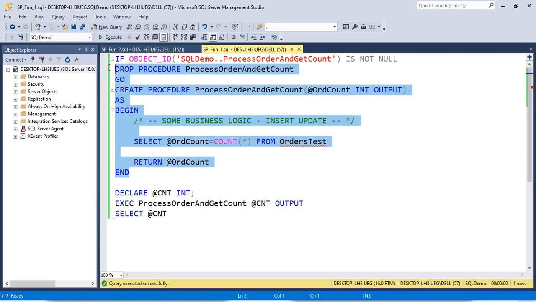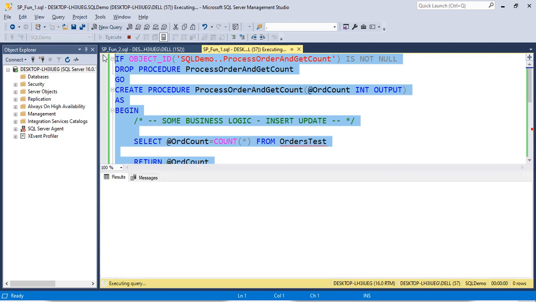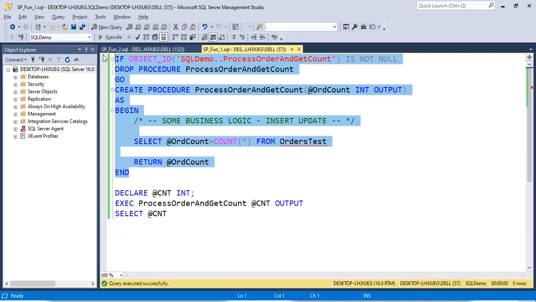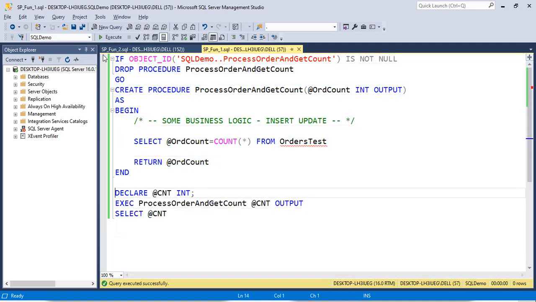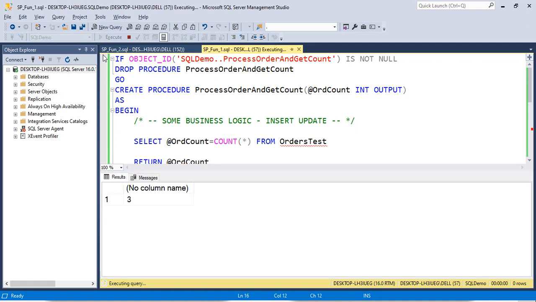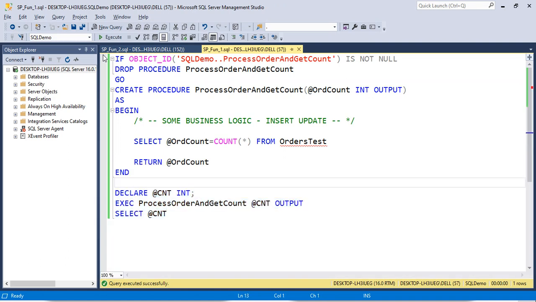So let me create this procedure, and some another logic. I want to get this count in a particular variable. I am executing this procedure with output parameter and selecting the variable, and that will give me the output value as 3. So this is the example of store procedure with output parameter.